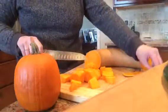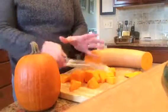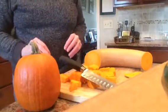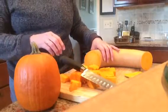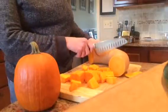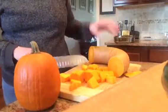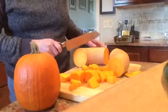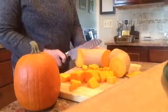So back to how it grows. It has really large leaves, like that big. And so what it was really good for was to keep out the weeds from other parts of my garden. So like I said, if you have a part of your yard you don't want to mow, just plop one of these guys down. I mean, even if you only did one, that'd be so much fun.